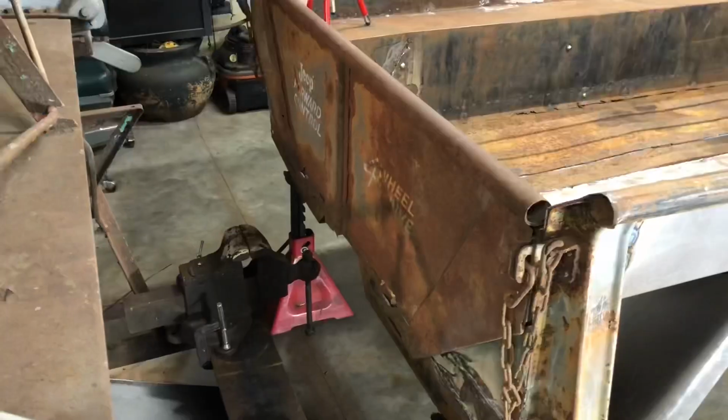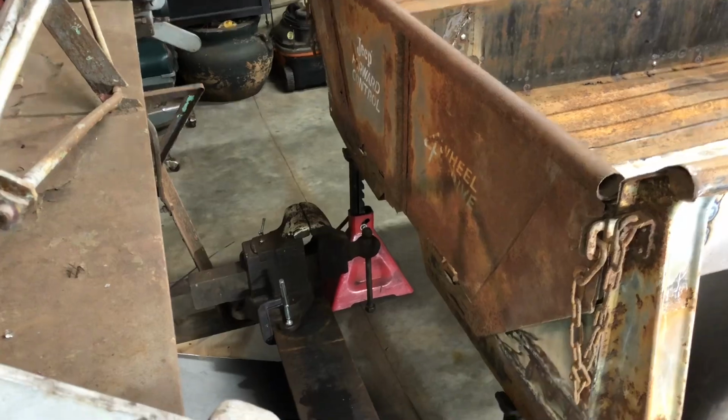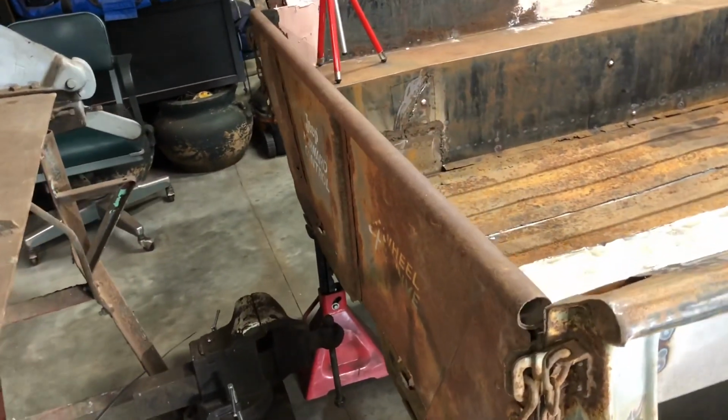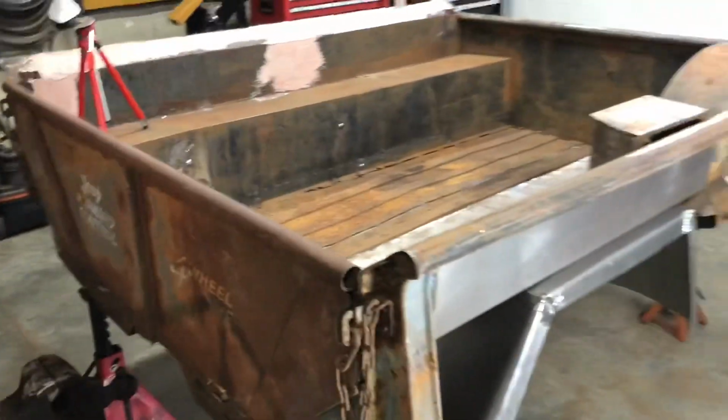Next week I think I'm gonna do a video on restoring this tailgate a little bit. I gotta reinforce the bottom of it and get it so it's really good and functional. But yeah, I think that's gonna be it for today.